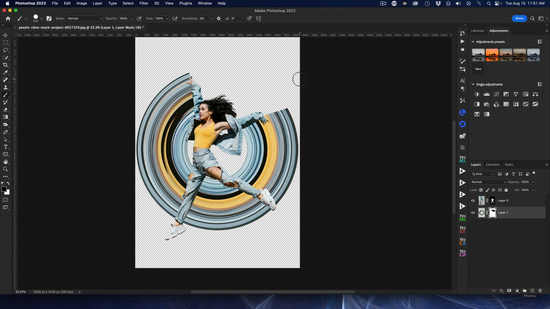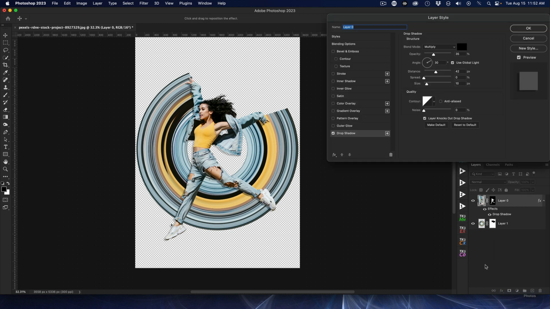Okay. So that's looking pretty good. And I'm thinking here we're going to put a drop shadow on the subject. So select the subject layer, and I'm going to hit the FX panel down here, and come down into drop shadow. Okay. I want not too harsh of a shadow, so I'm going to go with the 10 and 10. That's looking pretty good. So I'll turn that on and off. You can see how much dimension that adds to it, which is nice.